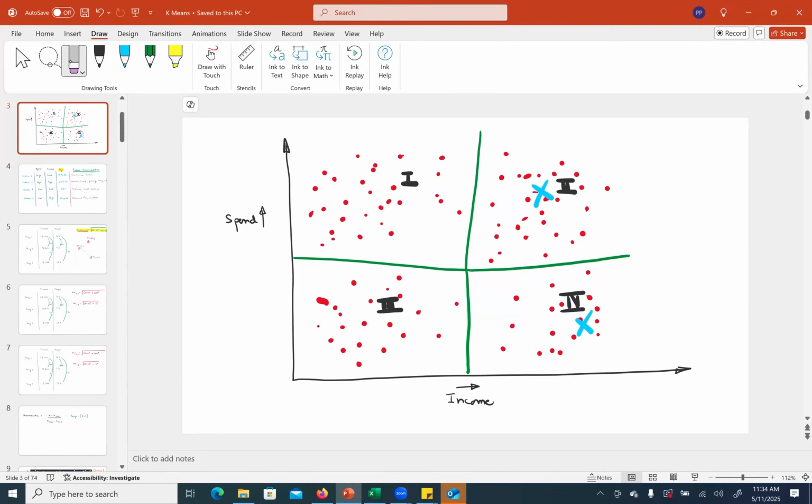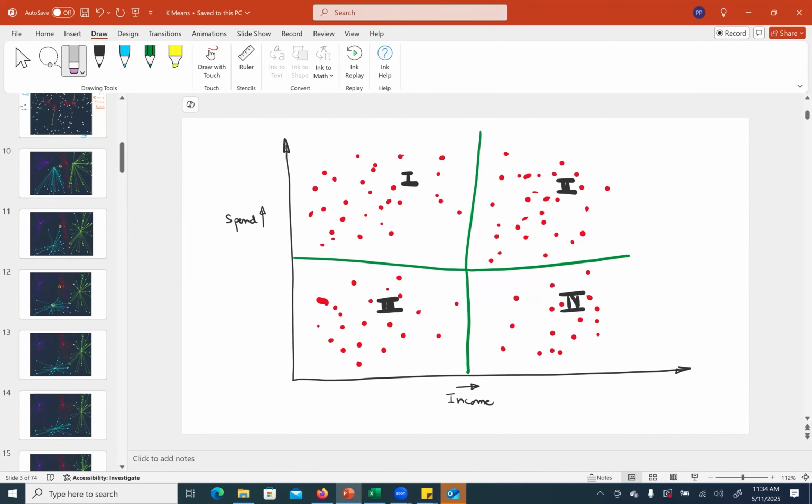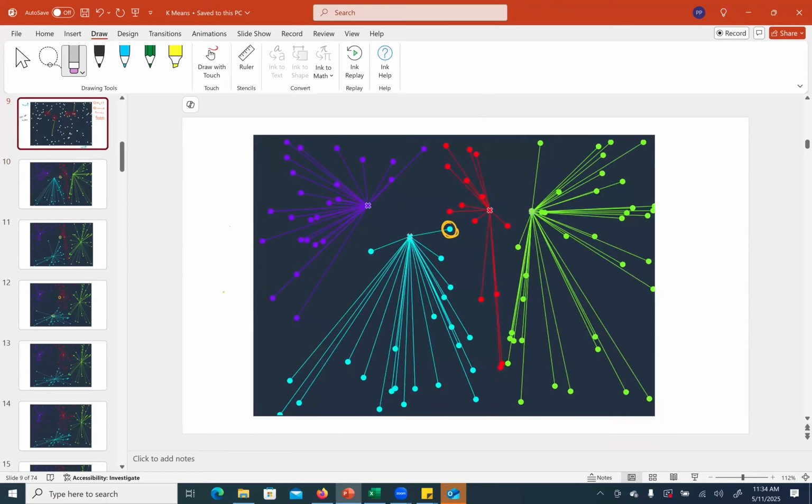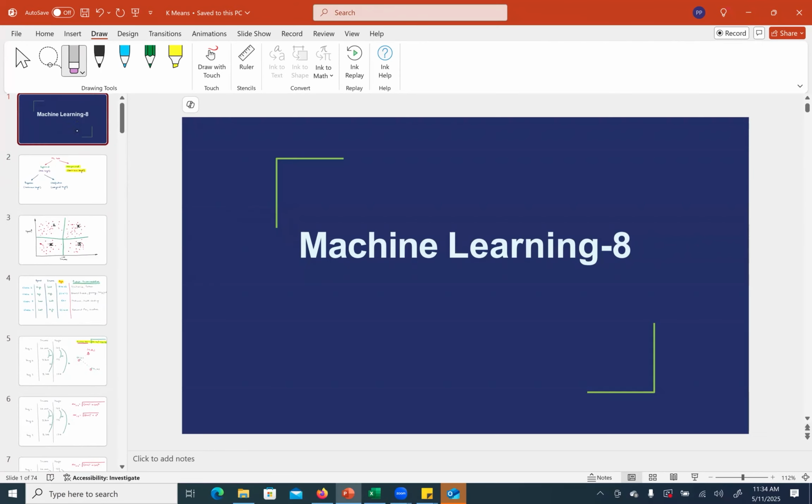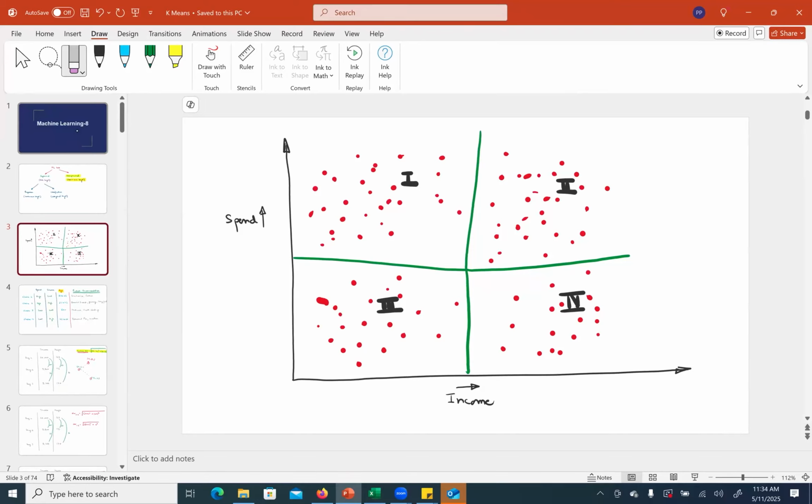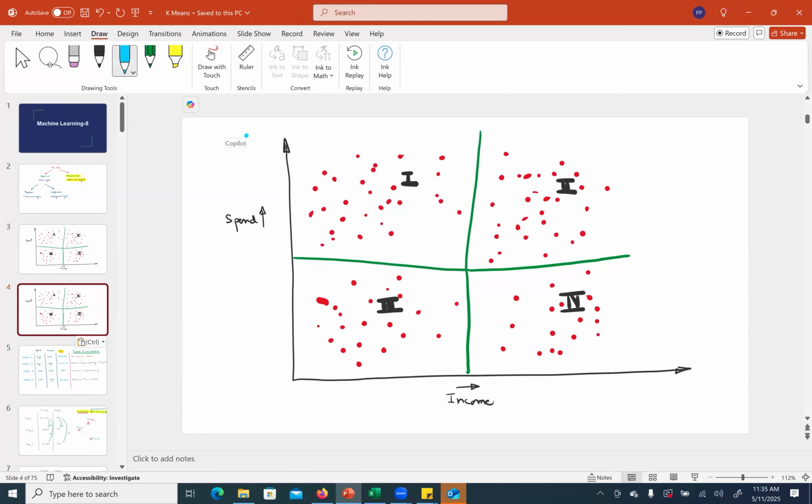Clear to everyone? Okay, so there are two types of initialization that we can have, the random and the k-means plus plus. If I'm randomly initializing, then the points can be anywhere, here, here, here, and let's say one is here. Is this kind of initialization better, or this kind?